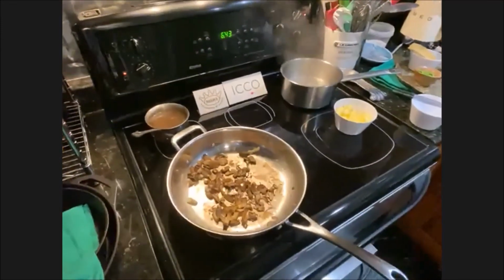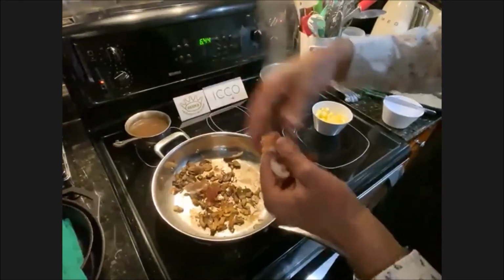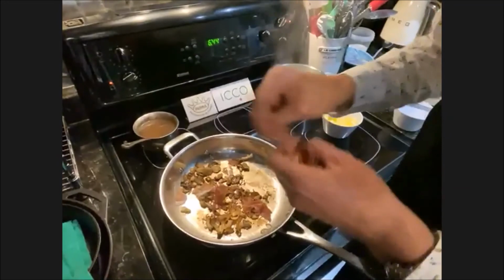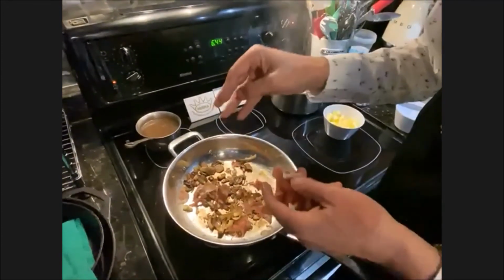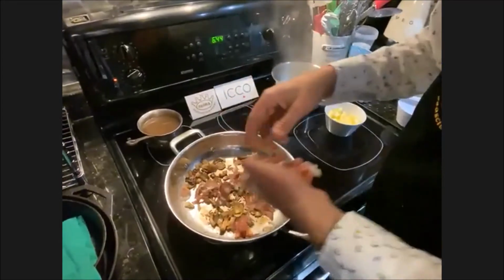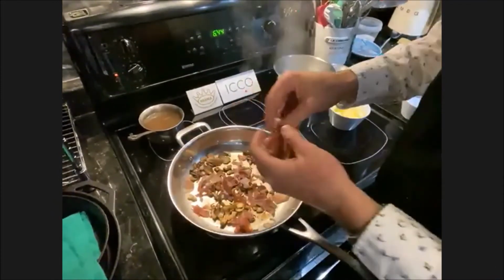But our other ingredient is kind of the most important one, and that is the prosciutto di Parma. So what I'm going to do is just tear this up into little pieces, and I'm going to put it right into the pan. Don't worry about how big they are, especially these ones, because they're going to cook and they're going to get a little bit crunchy. You can pre-tear this if you want, but I don't know. It's kind of fun to stand over the pot. I feel like my grandmother when I do this, start tearing pieces up and throwing it right into the pan. An homage to Nonna.